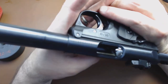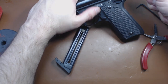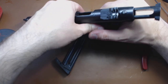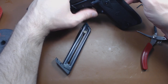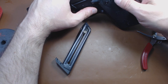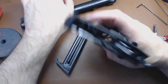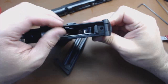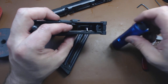My safety is gummed up. I think I might actually have gotten a little bit of a defective one here. So our spring is there doing its job. It's retaining it down. But when mine is locked back, it's like almost no amount of force of thumb can overcome it. It's really hard. Let me double check that. Whoops, safety on so we can disassemble it. Did I maybe miss that spring somehow? It feels like we had spring tension. I can see the spring.